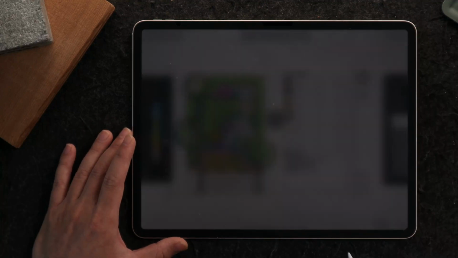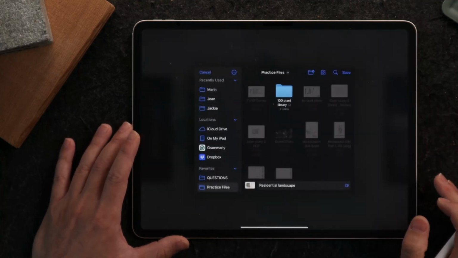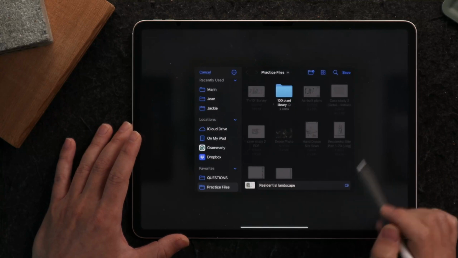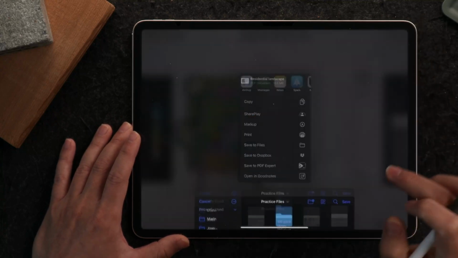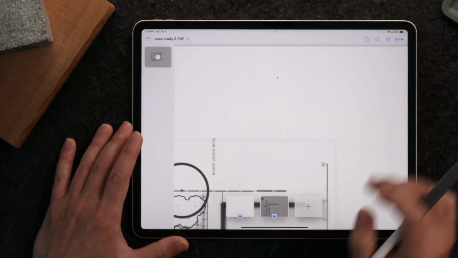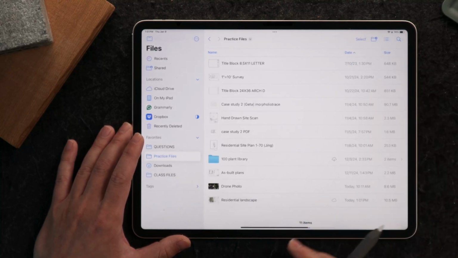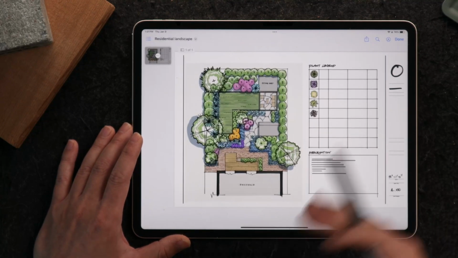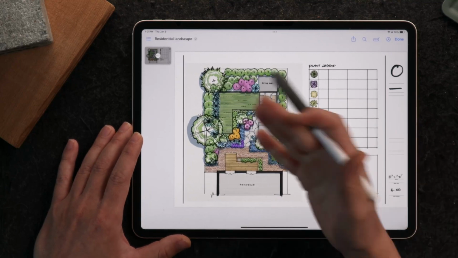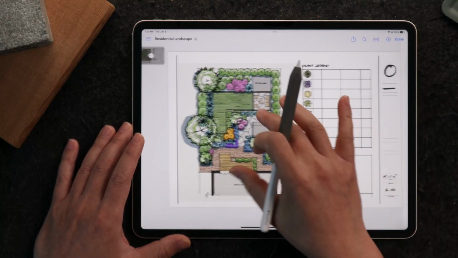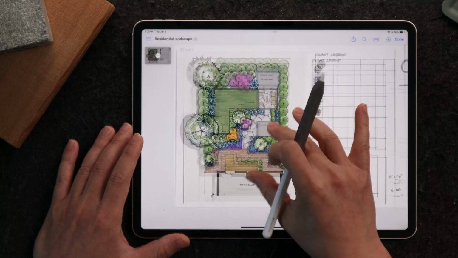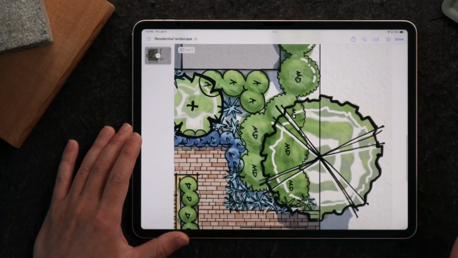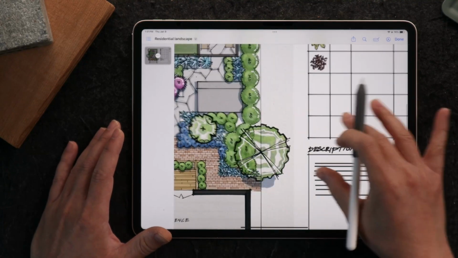We're going to export this very quickly. We're going to save it to files, and we're going to save it in today's folder. I'm going to save, and in our files app, I'll find this file. So it's this file right here. You can see that today at 1:01. So if I just open up this file, you can see the drawing, legend, title block, all the information in a pretty good quality. As you can see, if I zoom in, this is a pretty good quality to print.